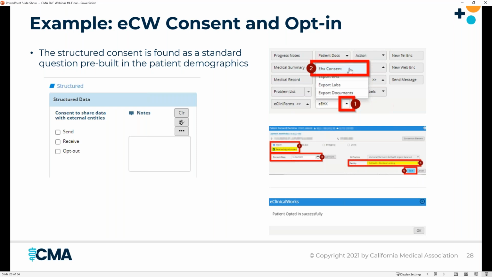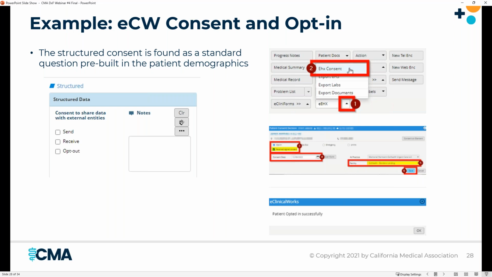Here's an example of eClinicalWorks, which has a structured way to build it. Most of them will always give you an option somewhere in the system, whether it's in the demographics or you put it in HPI. Where you put it is your choice. There should be a form that they signed and some kind of structured data within your EMR that says this patient opted in or they opted out. And what are they opting in and out for? You can get granular and specify, well, they opted out. They know their data is going over, but they want no psychological data going. You would put that in there as well as you're entering it for the patient.